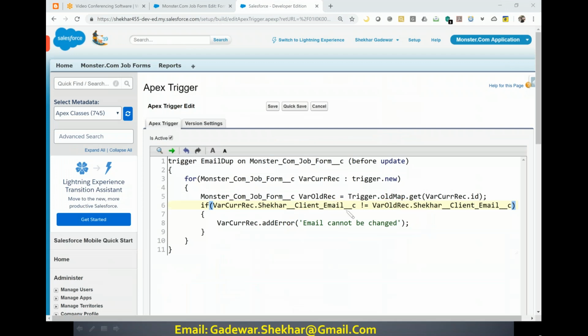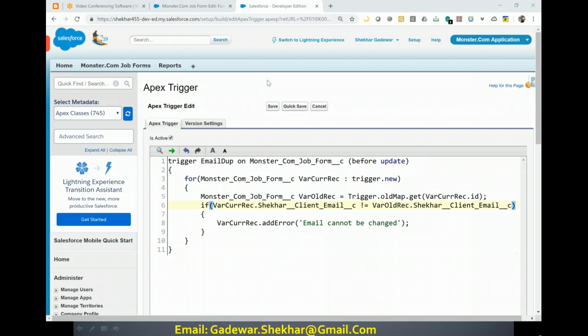Now what we have done here, let me convert into the Apex class format, because at the beginning of today's session I told you that, to make it simple for you, we will first create everything in the trigger, and then I will divide that into the Apex class, as I told you at the beginning of the session.